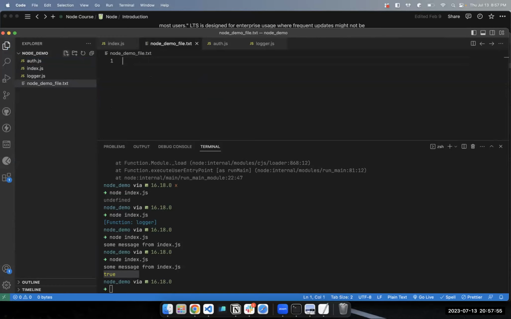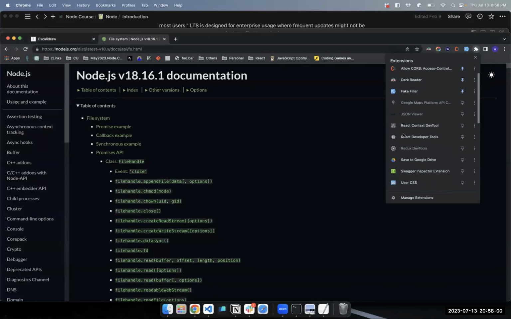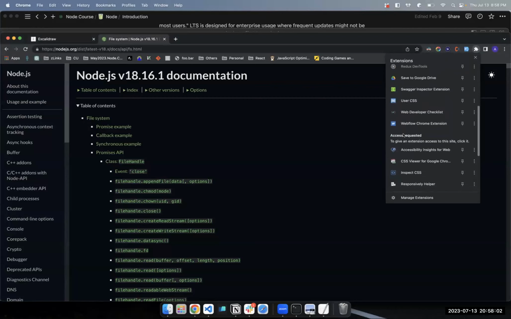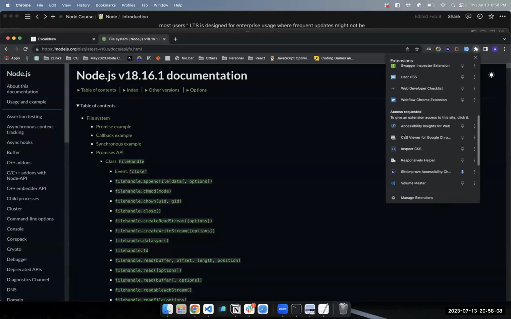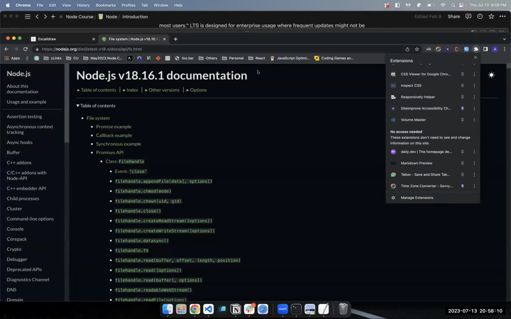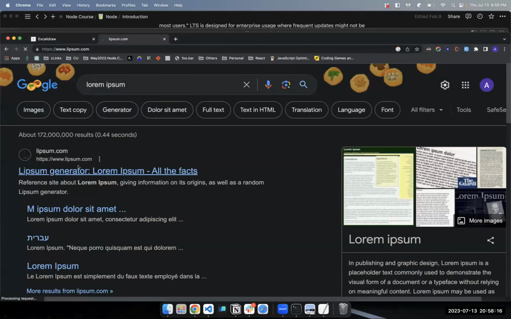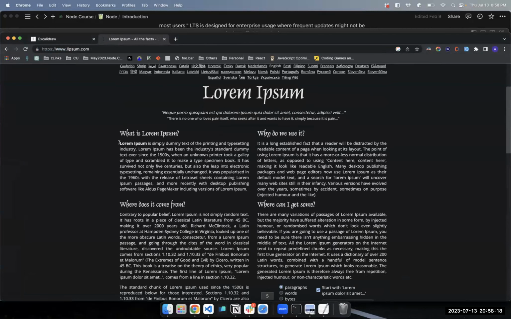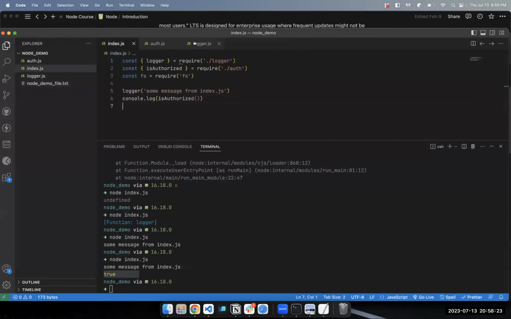No, so we can get something from that extension I have called lorem. Oh, I still have it. Yeah, we can get it online actually with a lorem website. So we can get some random text here from this guy, paste it in our file and save it. So we have some file, can be anywhere in the disk, not necessarily in this project folder, it could have been anywhere. So let's read that file.